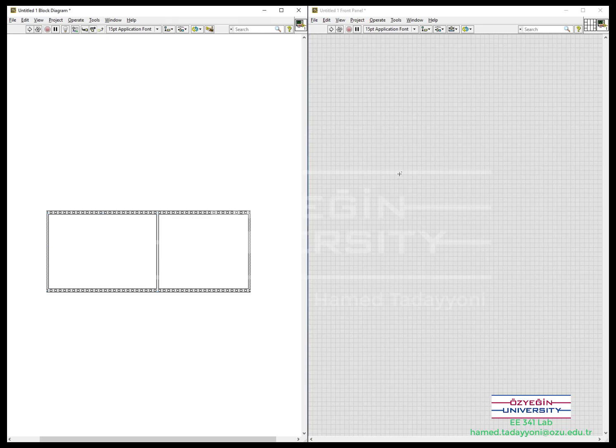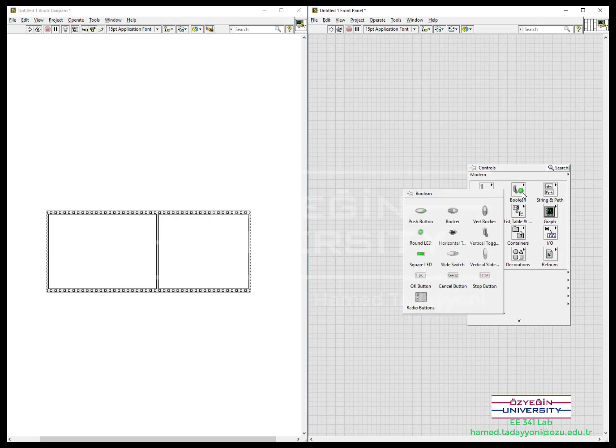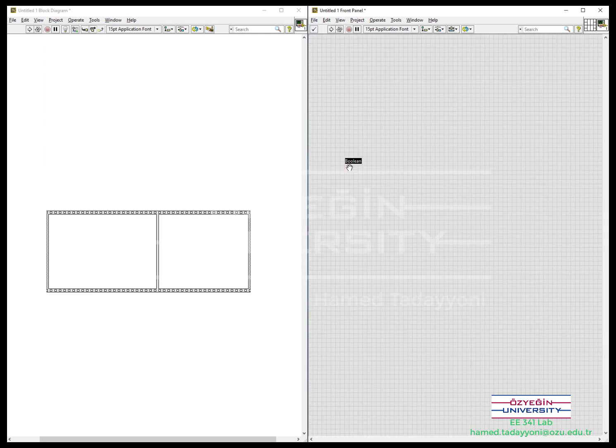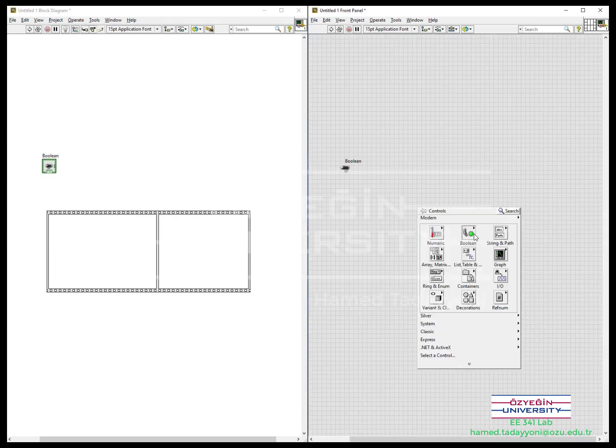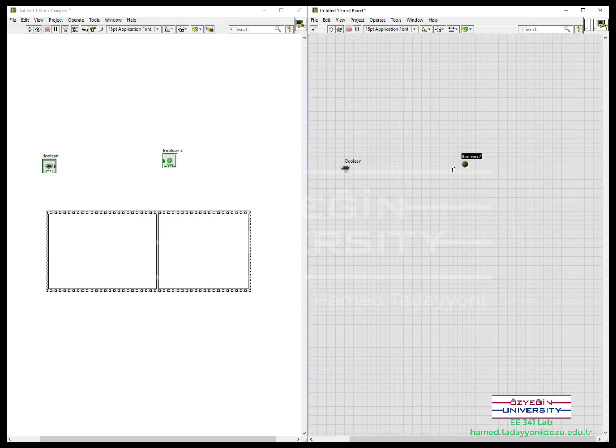So the example that I told you needed some switch and some LEDs. So we come into front panel, we right click, we go to Boolean, as you remember in previous examples. We, for example, select one switch, and in order to see the effect of the flat sequence frame, we select this round LED and we copy it 2 times to have 3 LEDs.